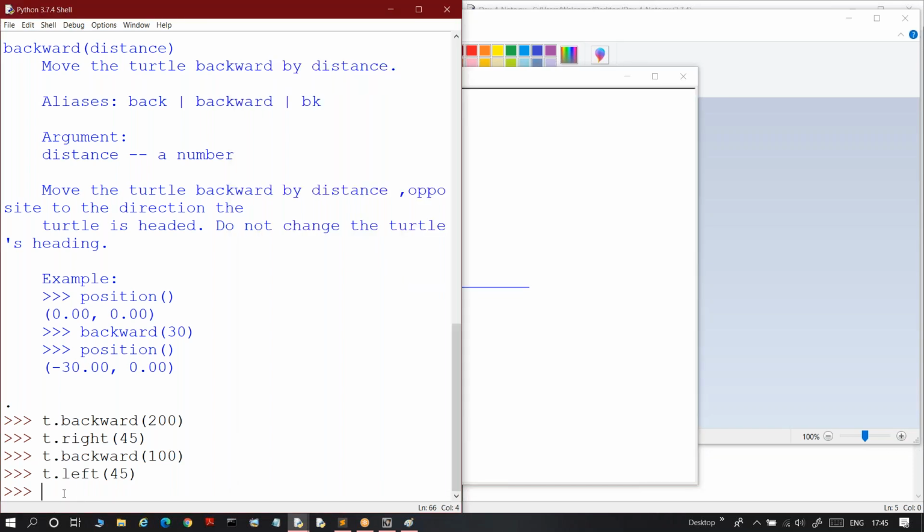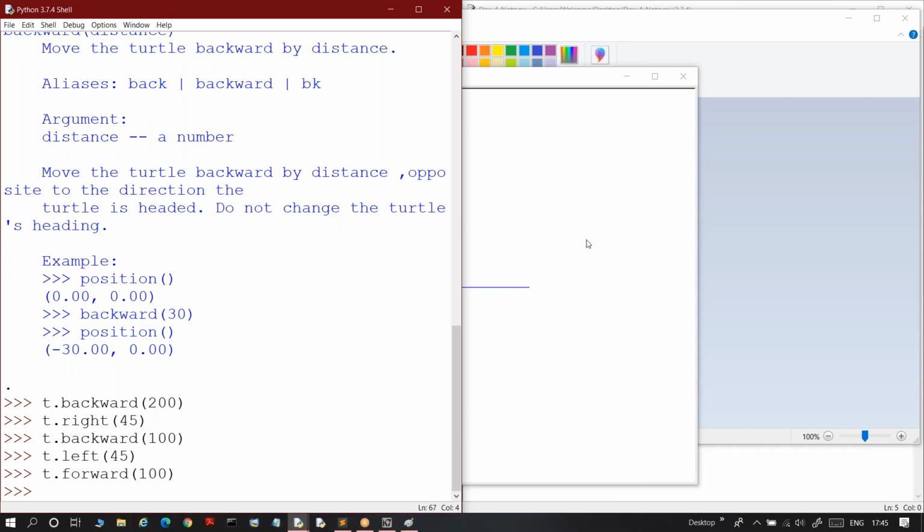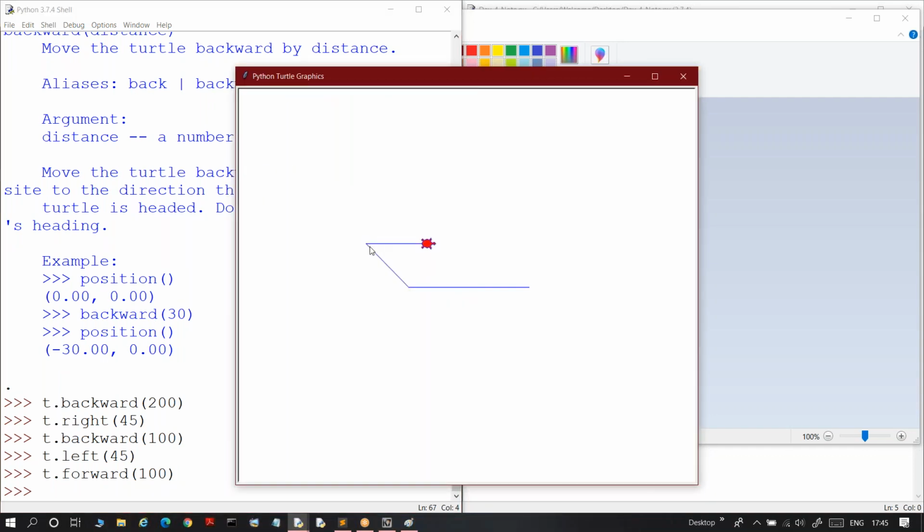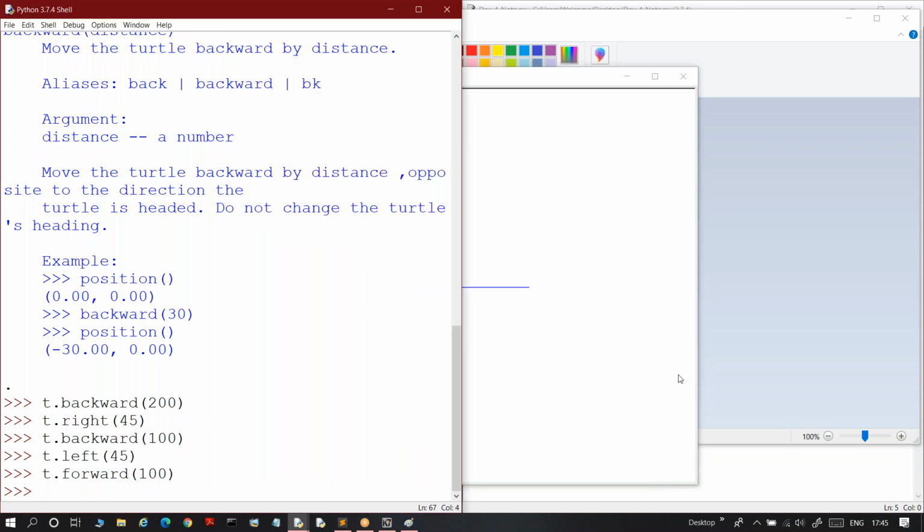Now I'm typing forward 100. So my turtle moves forward. So clear up to here?